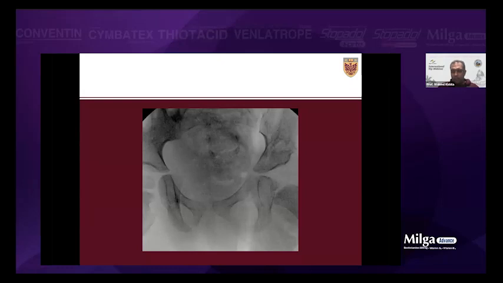We applied the spica, with good padding. I do 1.5 spica, so I don't put a bar between the legs. Some people do. I go as high as the nipples, and I keep the spica on for 6 weeks. I see the patient at 2 weeks, get an X-ray through the cast, and then at 6 weeks we take the spica off. I have a ready abduction brace at the clinic, so I apply it right away because they cry and scream from the stiffness once we take the spica off. I keep it on for 23 hours a day for about 2 weeks until they feel better, and then they start walking.